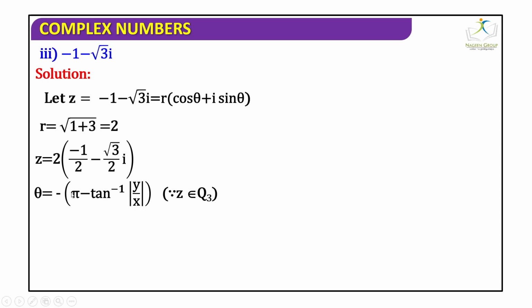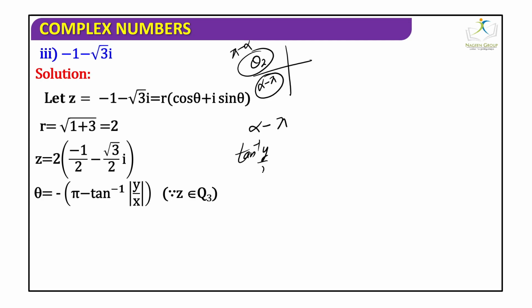थीटा will be equal to, देखो जैसे हमने कहा क्वाड्रेंट 2 था, right? क्वाड्रेंट 2 था, तो क्वाड्रेंट 2 में हमने कहा कि हमारे पास फॉर्मूला बनता है pi minus alpha. क्वाड्रेंट 3 में हमारा फॉर्मूला बन जाता है alpha minus pi, alpha minus pi, right? So this will be alpha minus pi, sorry, this is, okay, negative of this, pi. So this is alpha. Alpha is tan inverse of, क्या लेंगे हम? y by x, right? tan inverse of, we are taking y as root 3 and this is 1, minus का pi, right? So this is the value here.